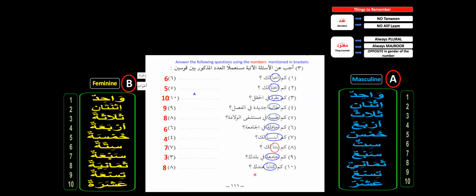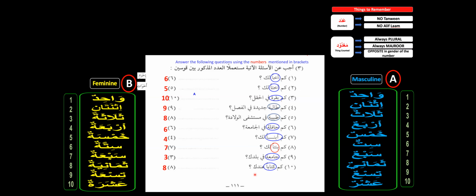If you write it about 50 times, it could be more or less for different people. I'm just giving you an idea. You will become very strong in writing the Arabic numbers. If you are strong in writing, then every time you see it, you'll be able to read it quickly and understand it quickly as well.